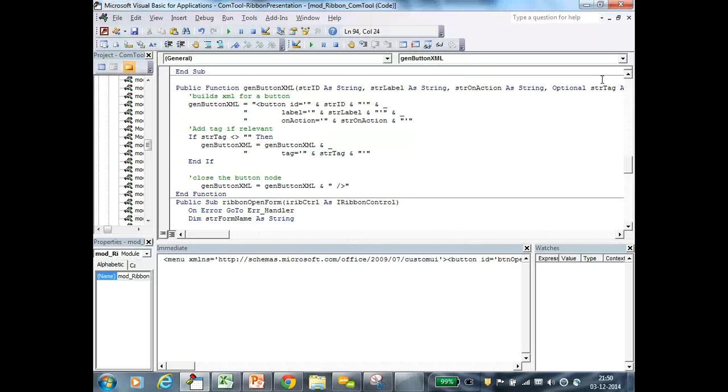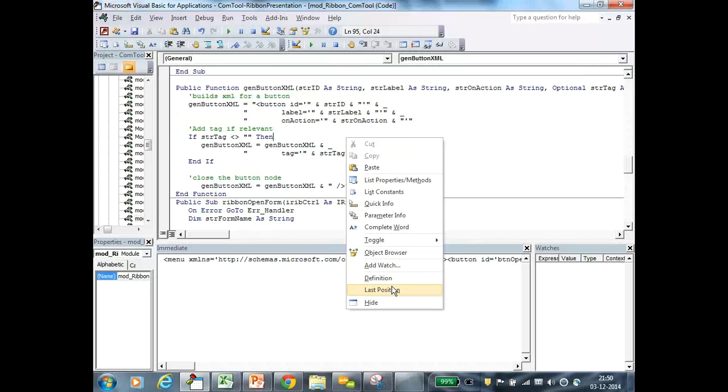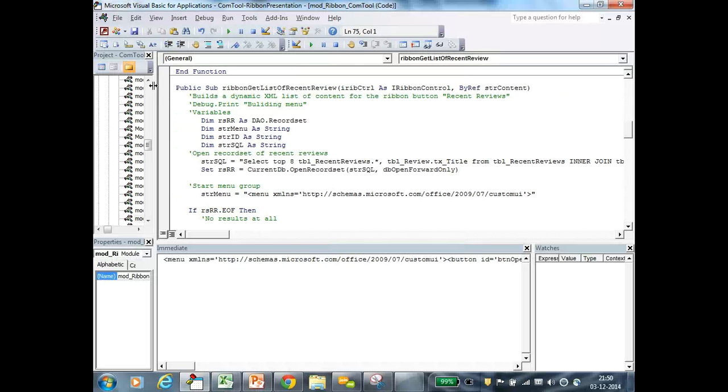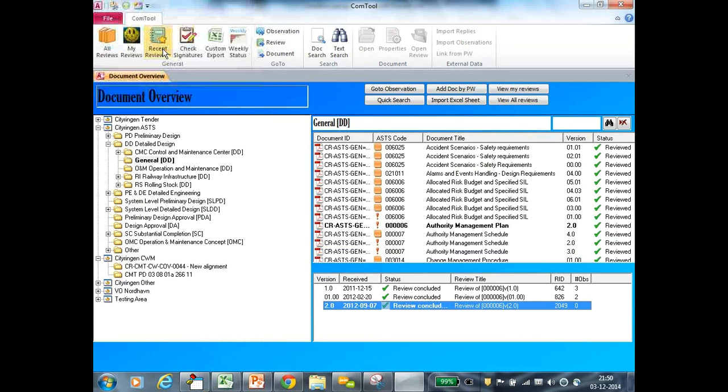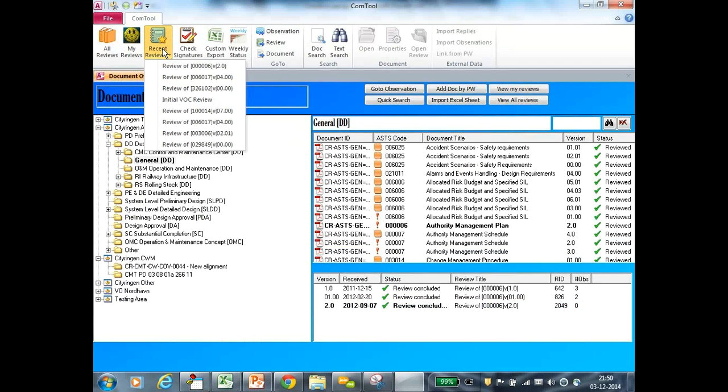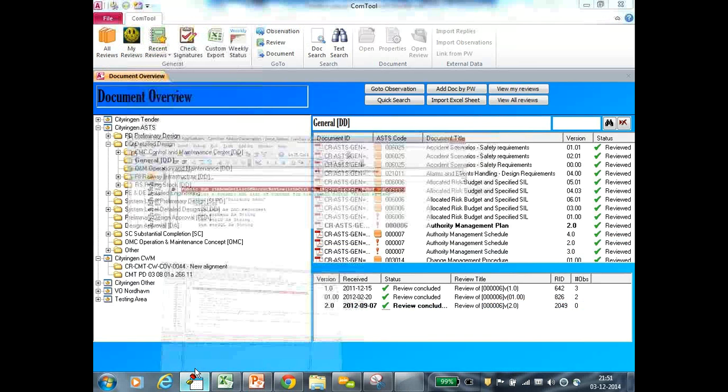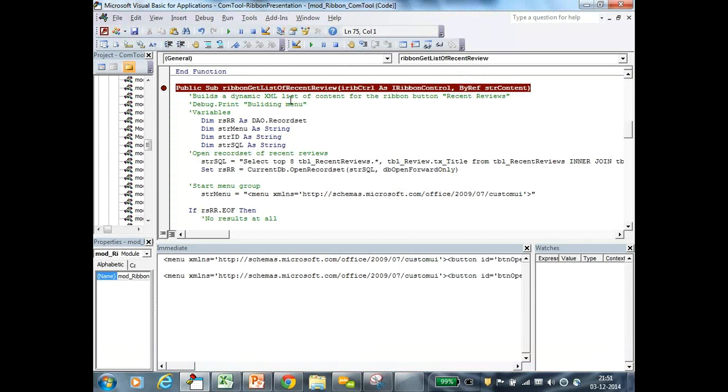Another thing I just want to show real quick. I'm going to add a breakpoint to this code, go back into the application, and click the button. But notice how the code didn't break. That's because if you're using ribbon buttons to call a function, you won't get breakpoints. The breakpoints simply don't work. I found this quite frustrating when I was working with the ribbon.